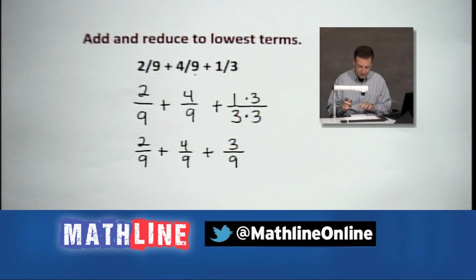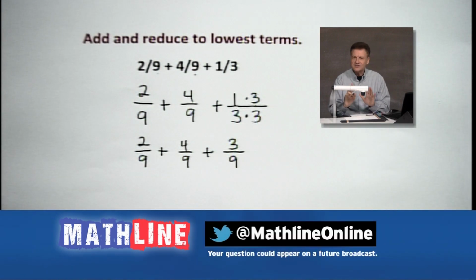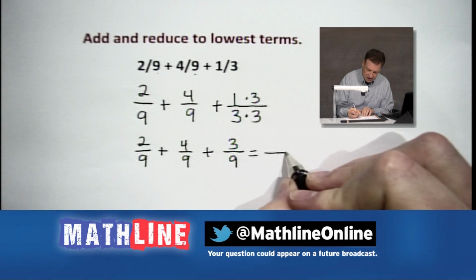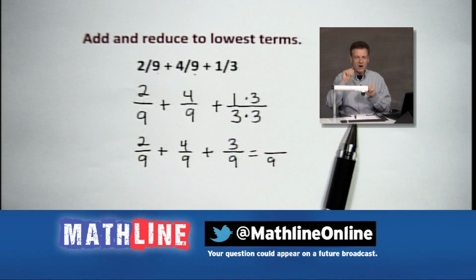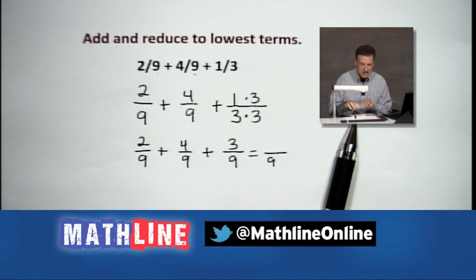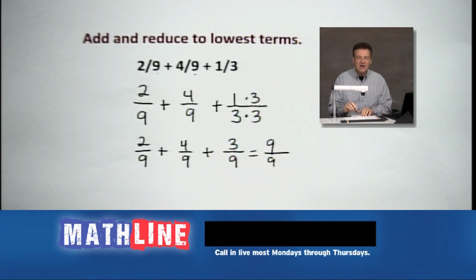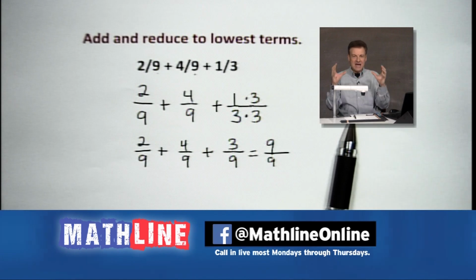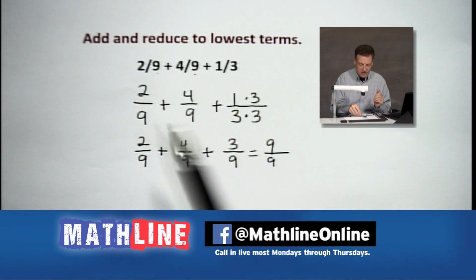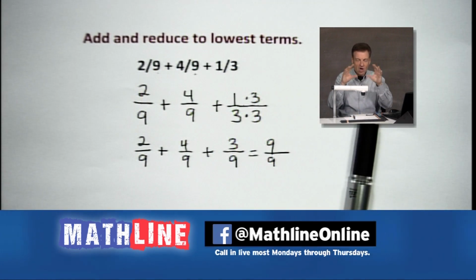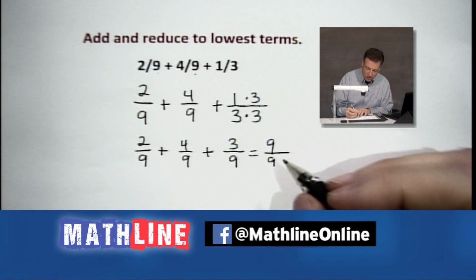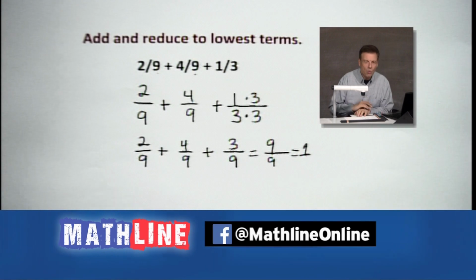Now, add them together. By goodness, not the 9s. Leave the 9s alone. They're on the bottom there. They're just adding 2, 4, and then 3 more, all right? Which gives us 9. Oh, my goodness, we got 9 out of 9. We got the whole piece back together. We got a whole. These 3 fractions added to give us one whole, whatever piece we picked them out from, right? So, what's 9 over 9? It's going to give us a whole, which is 1.